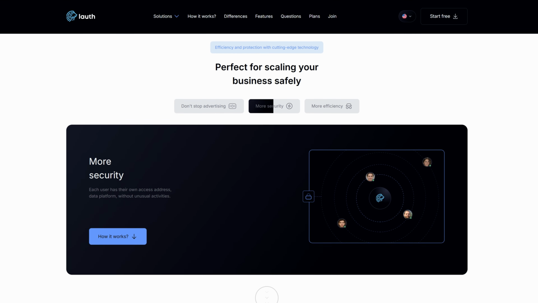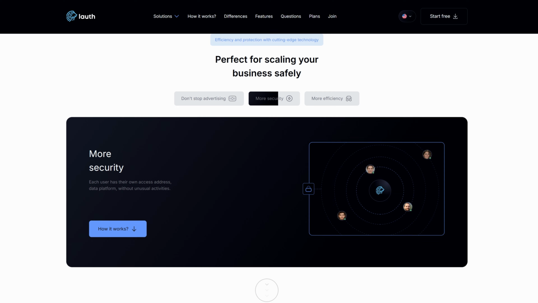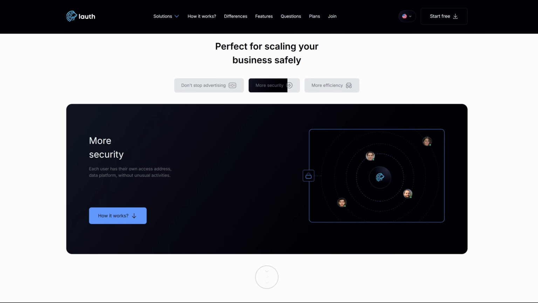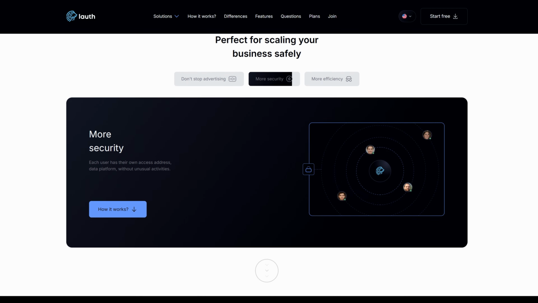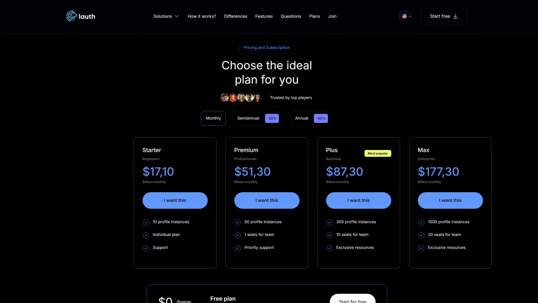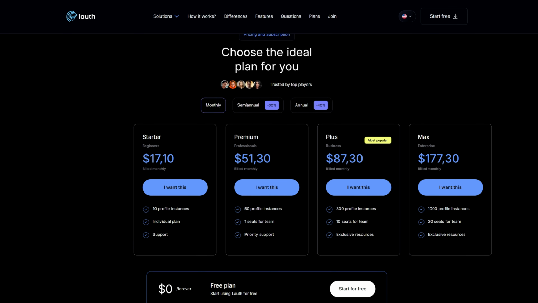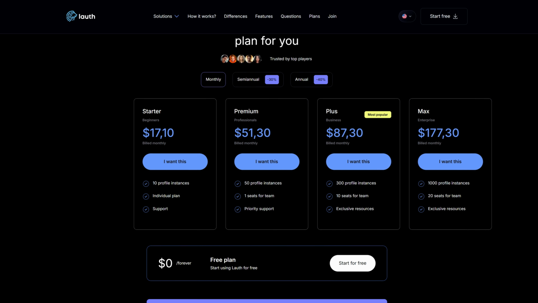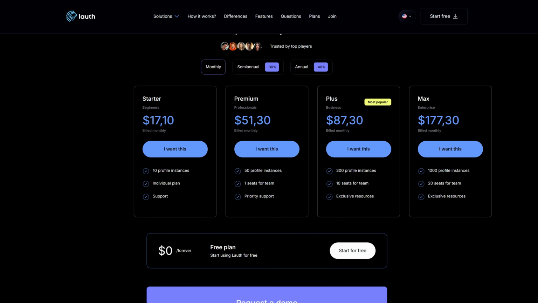The password manager simplifies logging into accounts, allowing you to save complex and unique passwords, share them with other users, or transfer them to other devices. Now let's talk about the pricing plans. By the way, a free 7-day trial period is available, which requires registration and phone number verification only.